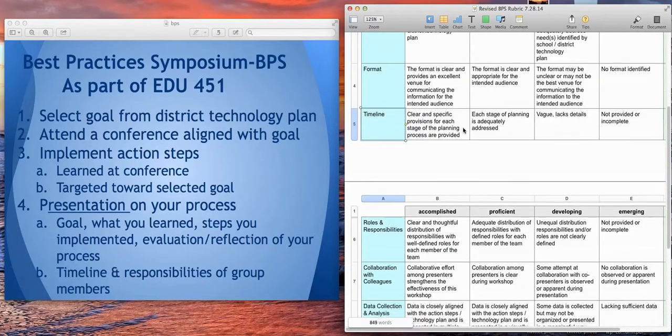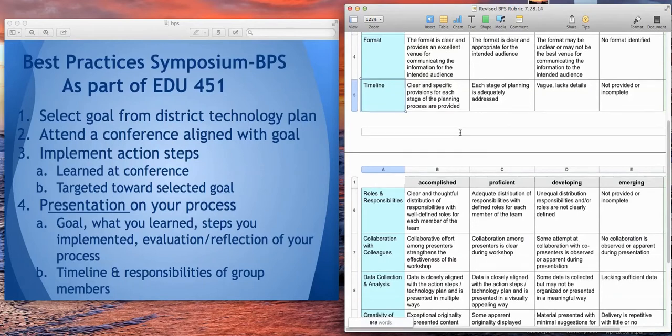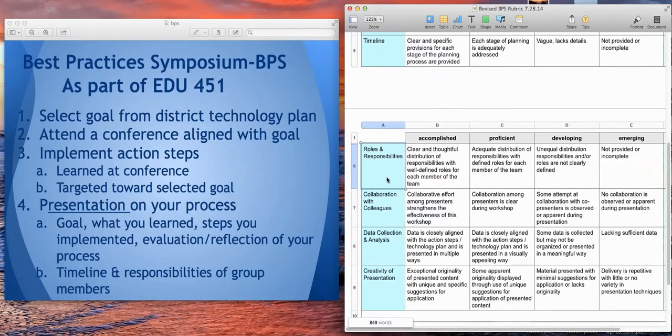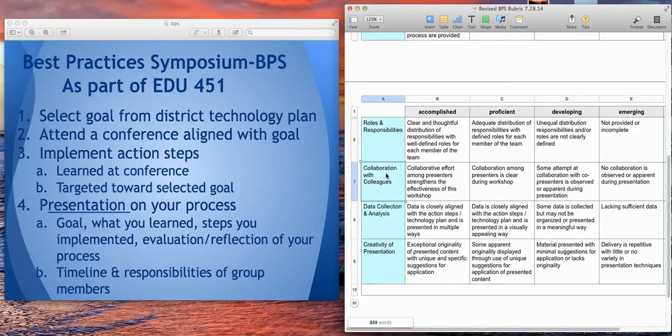Again, you're going to provide your timeline that shows us what you did at each stage of the process. Show us each member of the group, what were their roles and responsibilities. It should be clear to us that this was collaborative. One thing that will get you a low score here in the collaboration criteria is if it's obvious to us that you guys split up the tasks and didn't talk at all. And person A does part A, and person B does part B, and person C does part C. And on the day of the presentation, it's really obvious that you did one part and somebody else did another part and somebody else did another part. So this is a collaborative assignment and you all need to be involved all along the way.